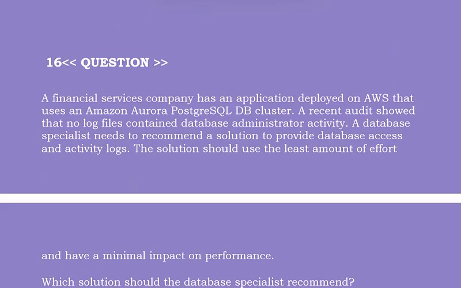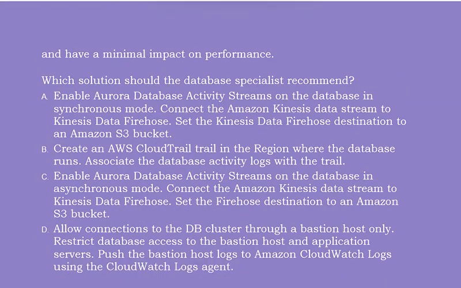Question: A financial services company has an application deployed on AWS that uses an Amazon Aurora PostgreSQL DB cluster. A recent audit showed that no log files contained database administrator activity. A database specialist needs to recommend a solution to provide database access and activity logs. The solution should use the least amount of effort and have a minimal impact on performance. Which solution should the database specialist recommend?